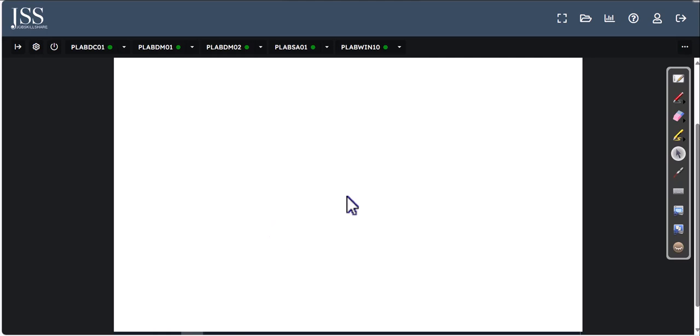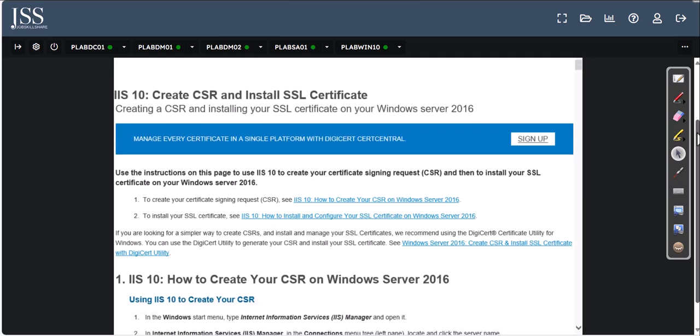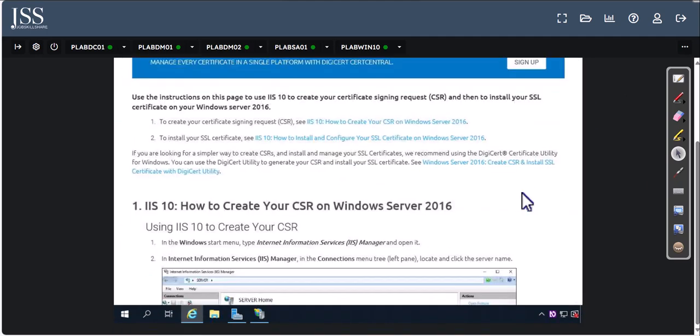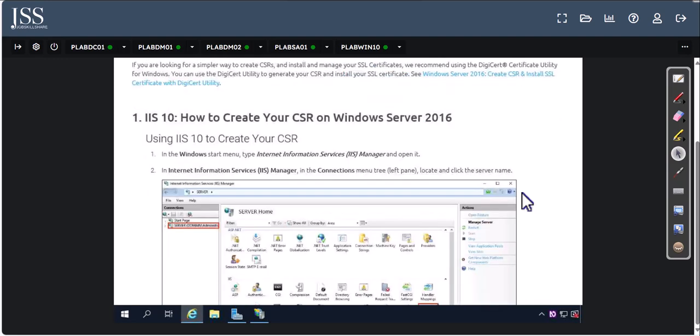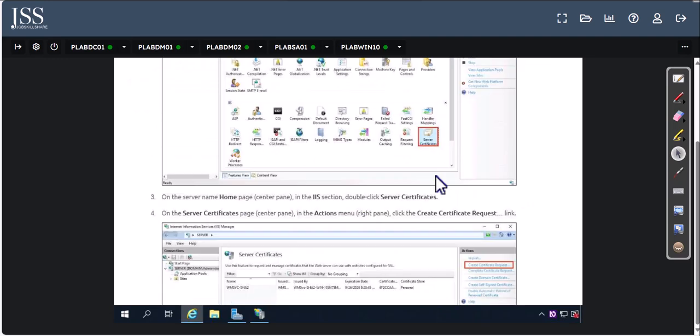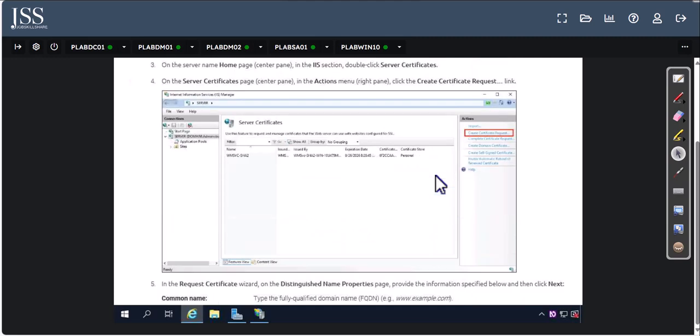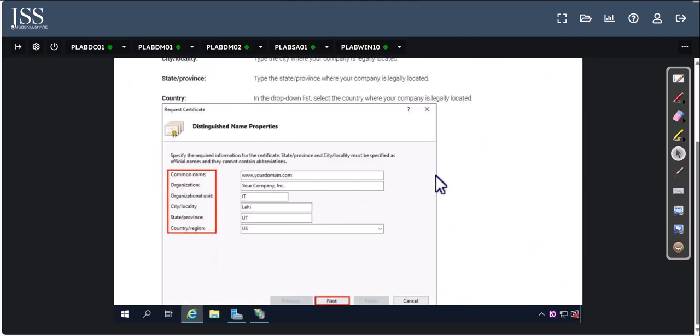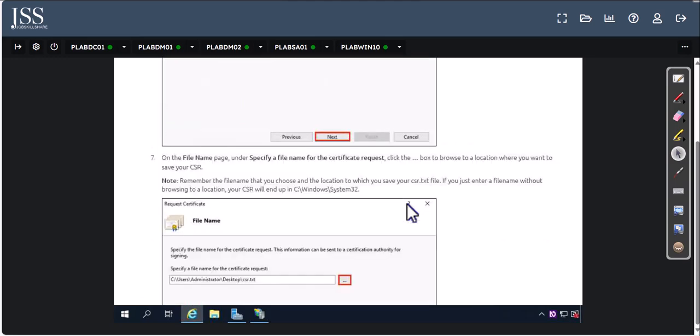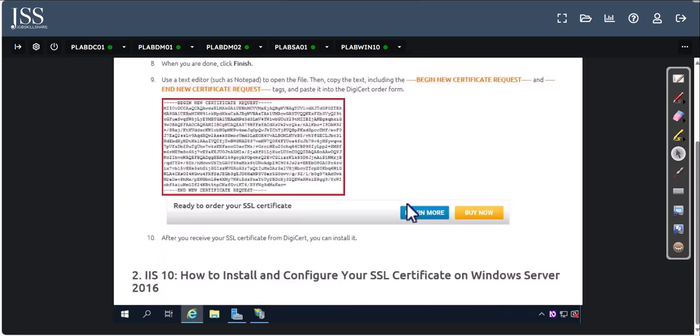If you click on the first link, it teaches you how to do this kind of stuff, like how to create a CSR. These are things you may come across where people say, hey, we need to create a CSR, and then you need to install a certificate. They will show you step by step exactly what I did. They show how they went to IIS, then created it. There's a common name; you need to put your company name, organizational name, all that stuff. And then all of this step by step information is out there.